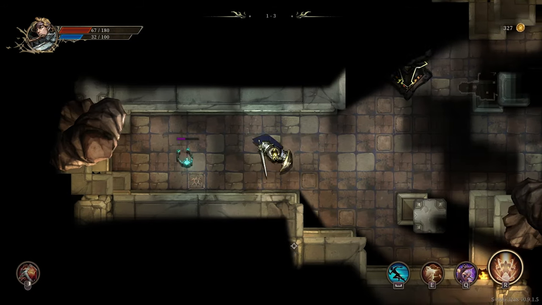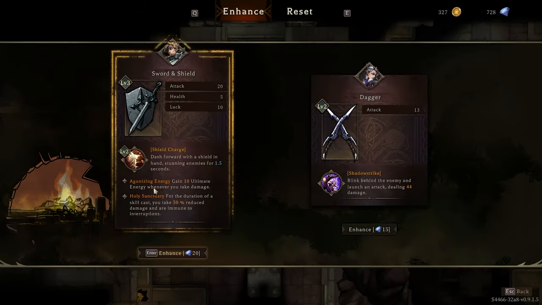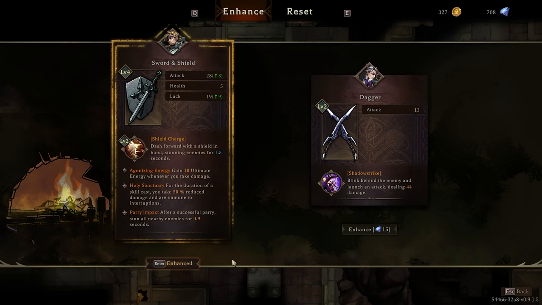And let's go. This is kind of like a small prep room. Here you can upgrade your weapons, actually. You can enhance them. So let's do that. We've got a lot of diamonds. I'm not sure what they're used for. Anyways, we've upgraded the sword and shield to gain some more luck and attack. And it also gained parry impact. After a successful parry, stun all nearby enemies for 0.9 seconds.